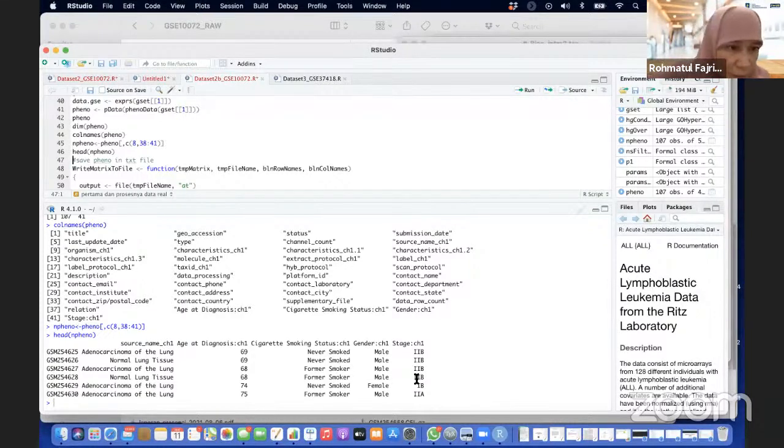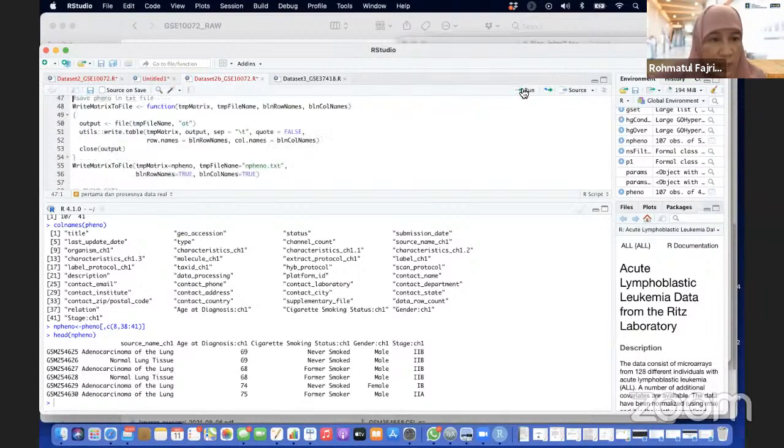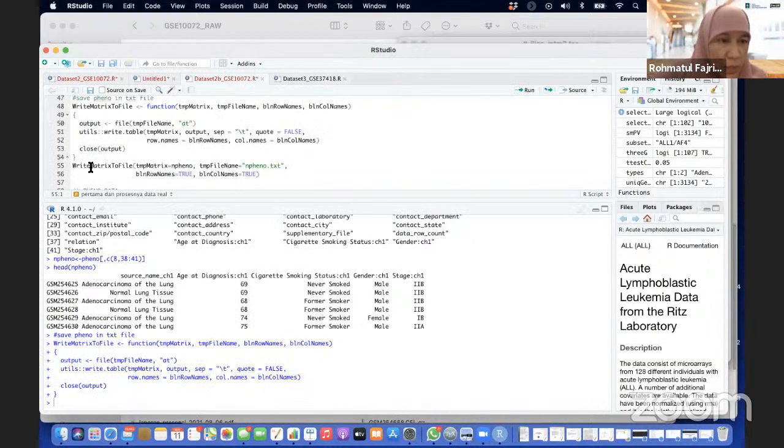Now I have to save this phenotypic data in a text file. This is the way I do that, which I already shared with you. This one is write matrix to file, and this one is n pheno, which I already computed in the previous line, and this one is the name of the file that I would like to use to save the new phenotypic data.